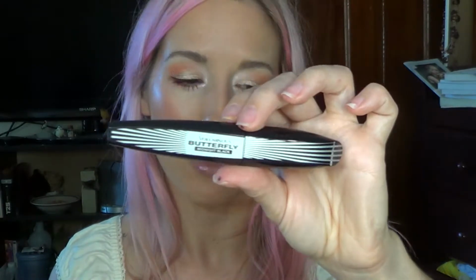I have another one here. Where is it? It's in my makeup bag. There's my other one. I basically use this over top of my CoverGirl Clump Crusher on my lower lashes, and then I go in and separate and really define to get that baby doll separated lash look with this. Love it. That's my second tube of it, so I'll probably repurchase it unless I find something else that I fall in love with. Next mascara is the L'Oreal Voluminous Butterfly in Midnight Black.